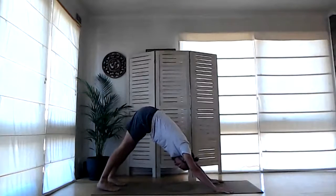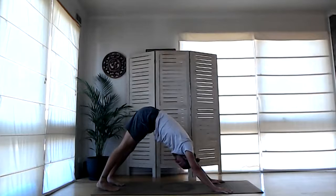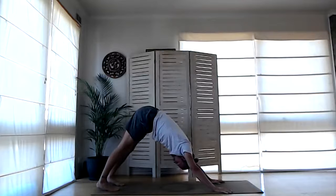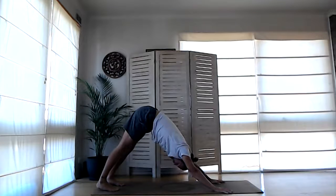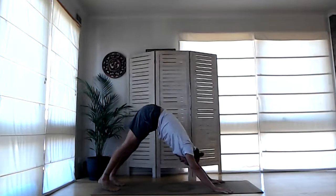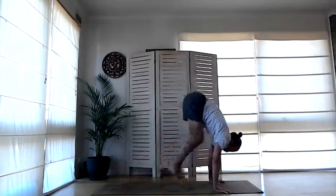5 breaths here. 1, push through the fingers. Try to separate your sitting bones. 2, and it'll feel like there's a slight external rotation of the thighs. 3, feel the bandhas engaged, pelvic floor squeezing, lower belly in. 4, breath stays slow. 5, bend the knees, look forwards, and step or hop to the front, halfway up, look forwards.